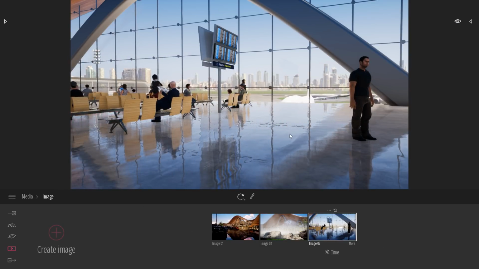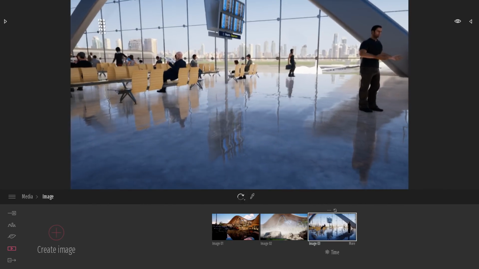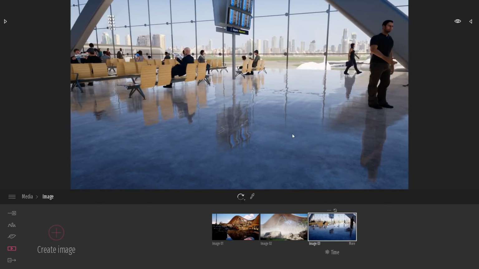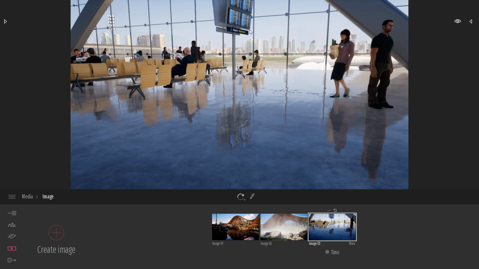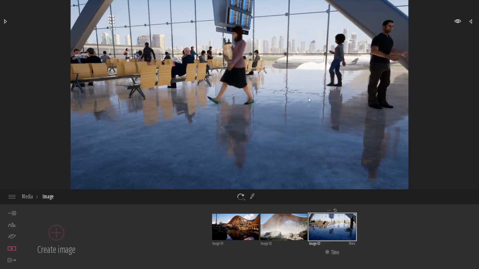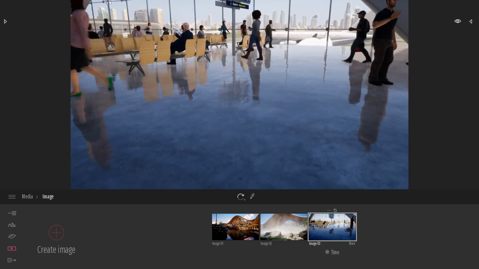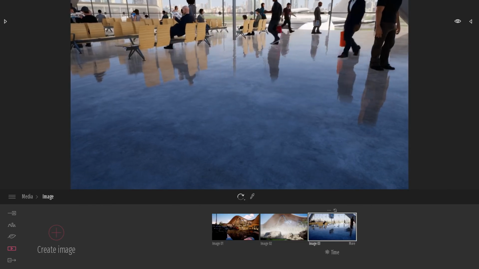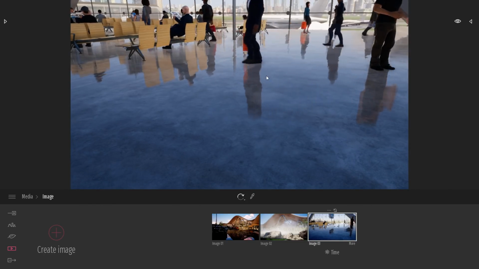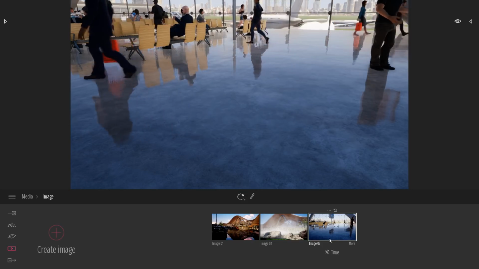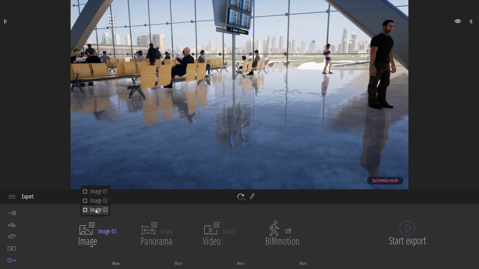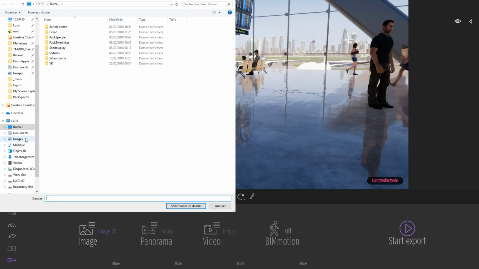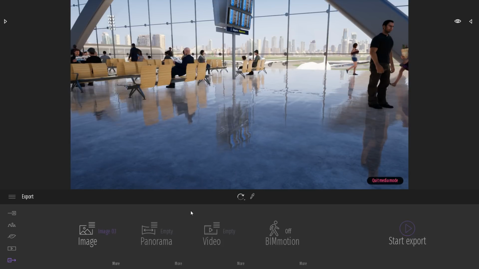Inside all real-time applications like Twinmotion, the reflection only reflects the objects present inside the viewport. So for example, if you are looking at the blue screen here, it's present inside the reflection. But if I start to look down, my blue screen will disappear from my reflection because the information of the 3D geometry is not present anymore. So for example here, I will start by exporting this image without the overdraw, and send this again to my desktop.